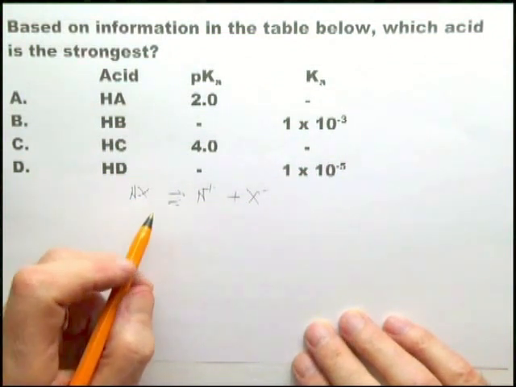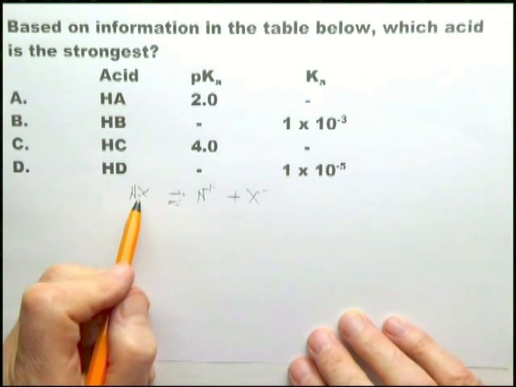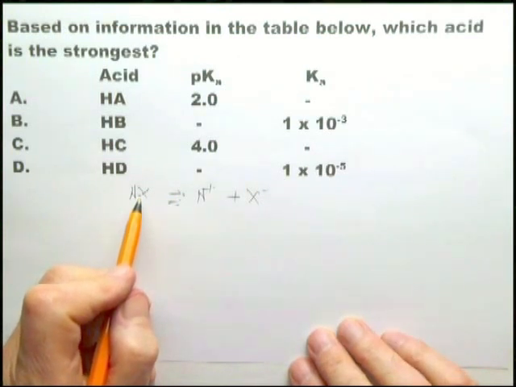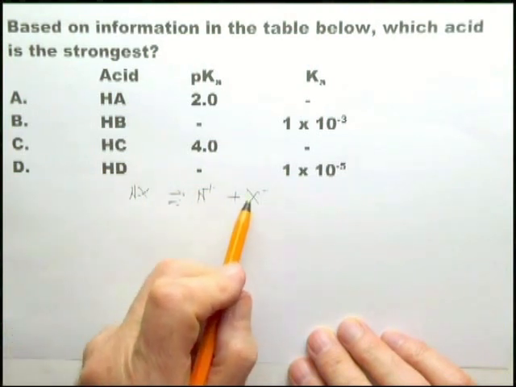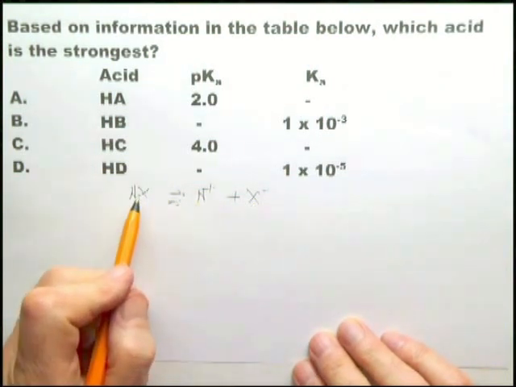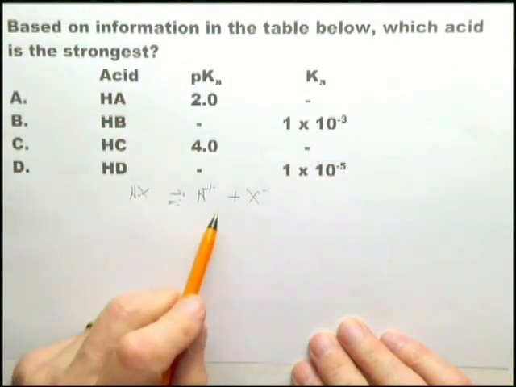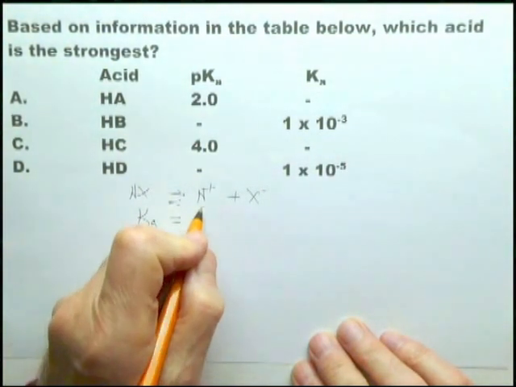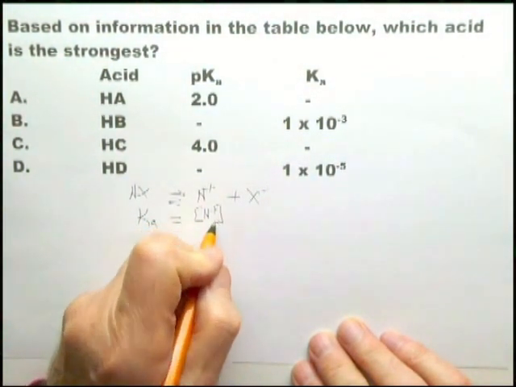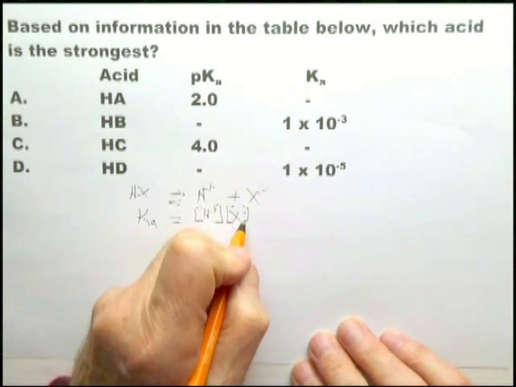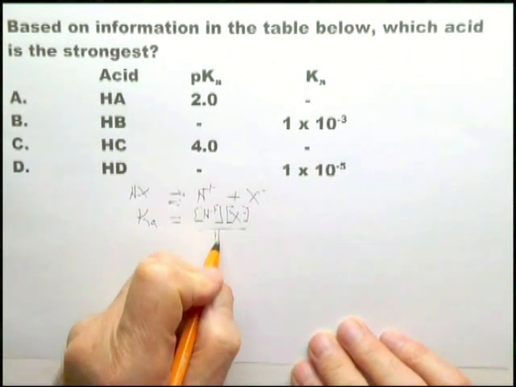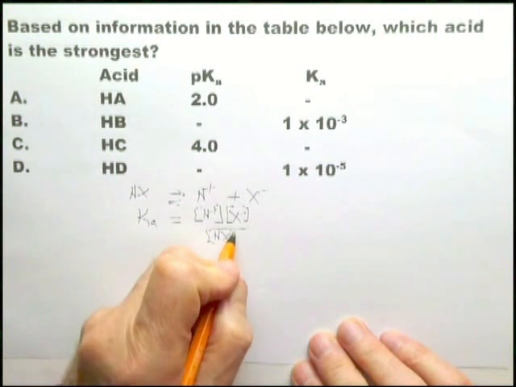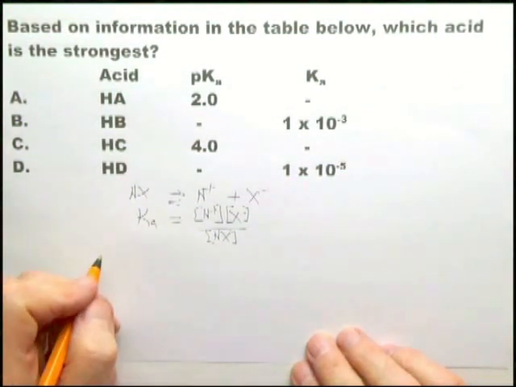In the case of a strong acid, it is completely dissociated. In the case of a weak acid, there's usually more HX than H+ and X-. Weak acids have a range of strength, and we're going to compare that with the Ka value, which equals the concentration. If you convert that to a pKa, you get a pKa of 3. This is the smallest pKa, and therefore A is the answer.